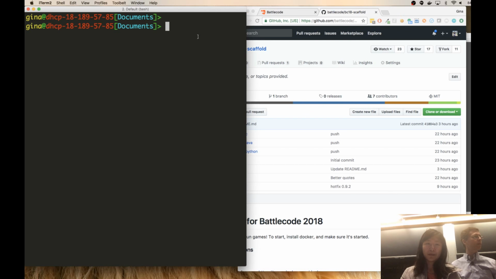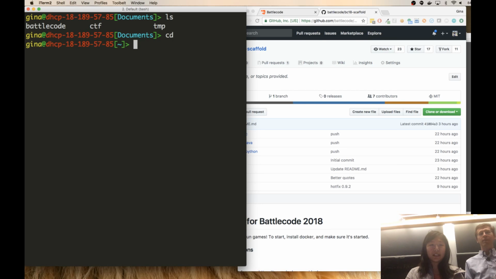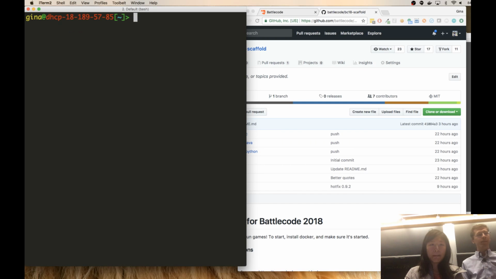But okay, before we talk more about Git, let's talk about how to use the terminal in general, because this will be important in navigating both Git and if you download stuff in the future or do coding stuff. So the most basic commands you need to know are ls, which is to list a directory, and cd, which is to change directories. And if you type cd without any arguments, that brings you to your home directory. So right now I'm in my home directory. And if you want to clear your screen, you can do Control-L.